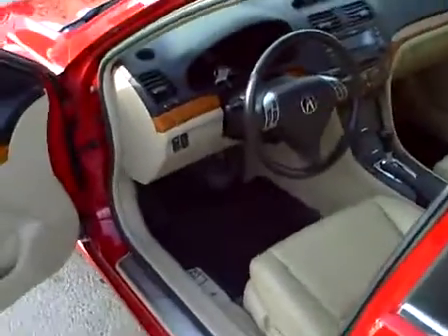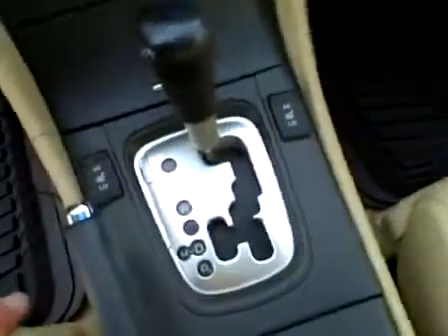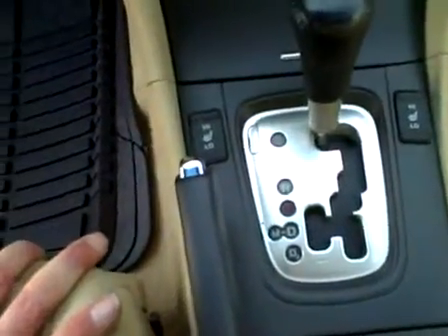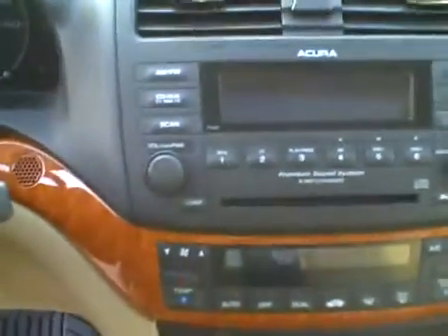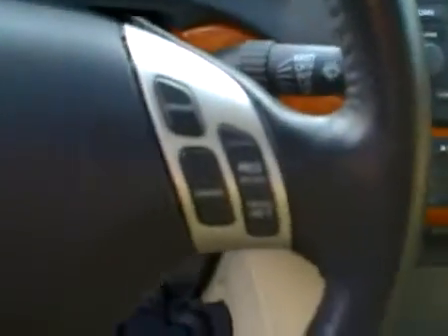Take a look inside at the interior. The leather in here is in impeccable condition — very, very clean. The driver's seat has no rips, no tears, no scuffs or stains, or any significant wear marks to point out. The carpets have been cleaned and we've got some nice heavy rubber mats down to keep those carpets clean. There are heated seat buttons for the two front seats, an auto-climate dual zone climate control system, the factory in-dash AM/FM six-disc CD changer, the HomeLink programmable buttons for the garage door openers, and the power factory sunroof with cruise control on the steering wheel along with audio volume and channel controls.